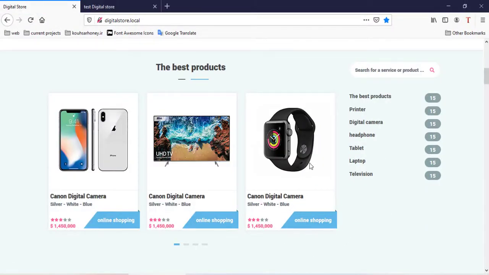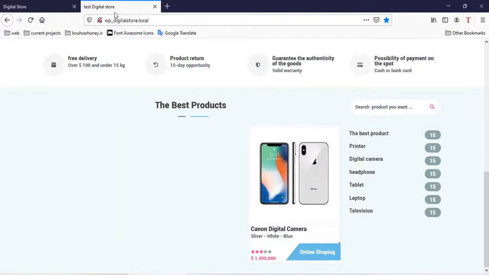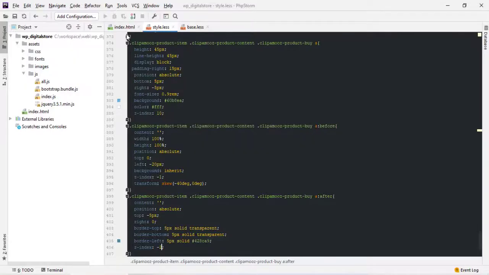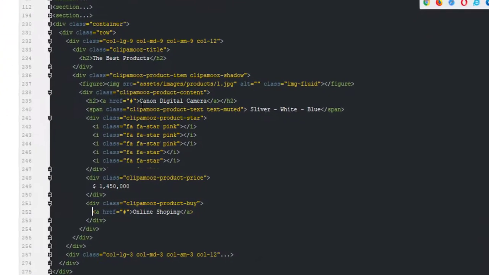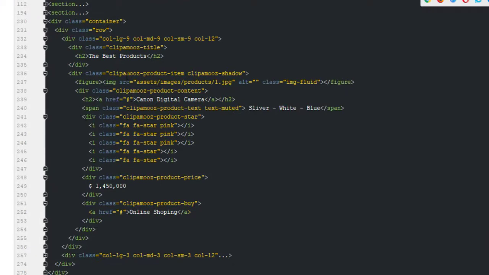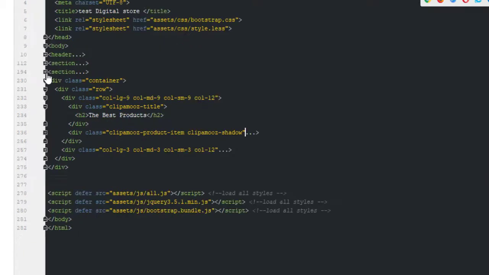Okay, the same main project. Now add other items. Just index.html, Clipamooz product item.